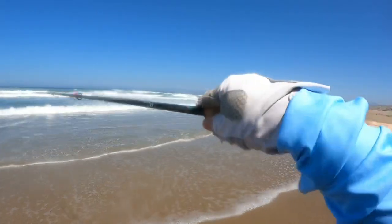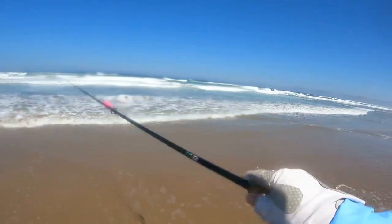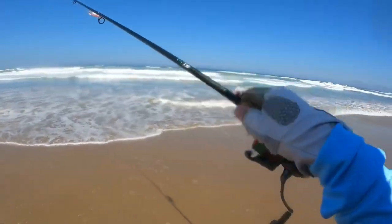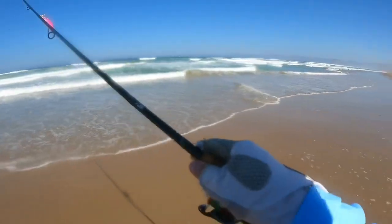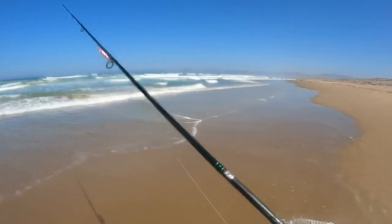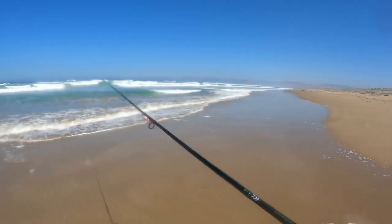And when you see that side current where water's dumping from shallow into deeper water, I like to fish that current. I like to find the edge of where that current drops into deeper water. And then usually right around a cut or a rip current, and then fish the edge of that, right on the side of it, right on the corner where you see the waves breaking on the corner.